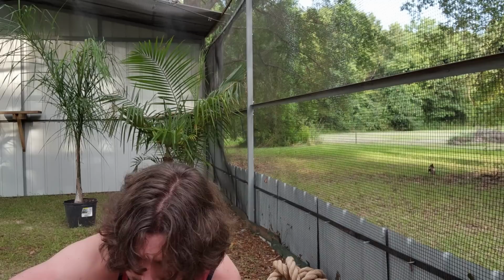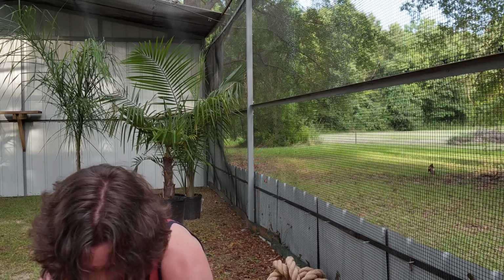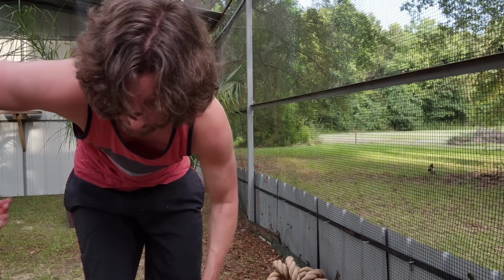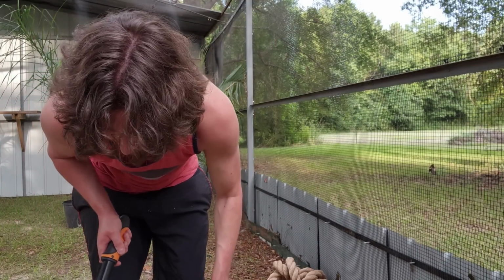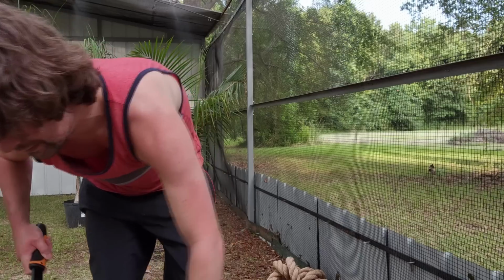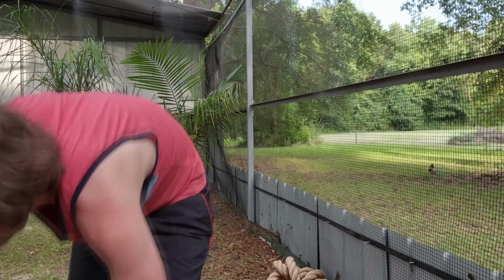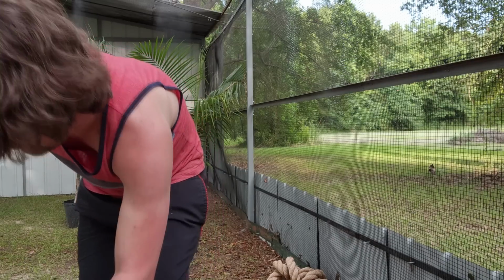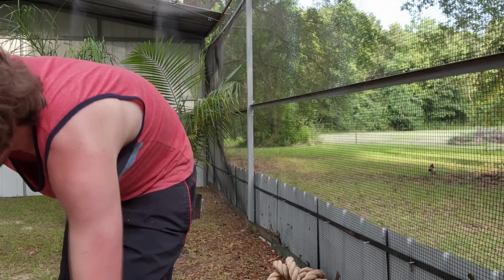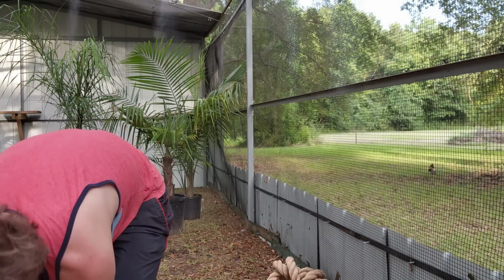And if you guys know a better way to clamp a rope, 2-inch rope, I couldn't find anything, we're going to be using zip ties. Okay, almost through. Damn, this might be too small for this rope. This rope is very thick.